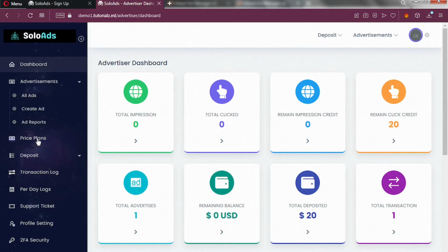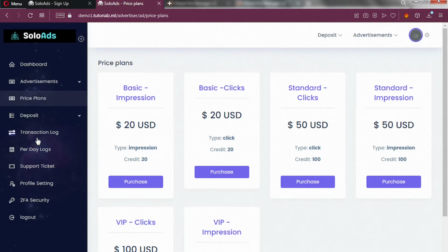So click on price plans, and what you are looking at are prices you will set up, and they will buy one of these packages to run ads to promote their services.